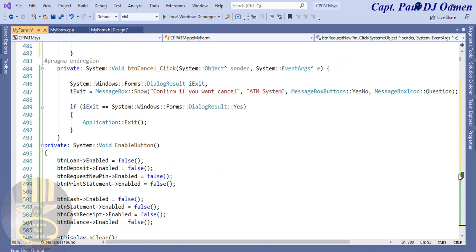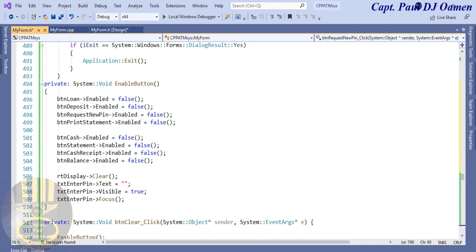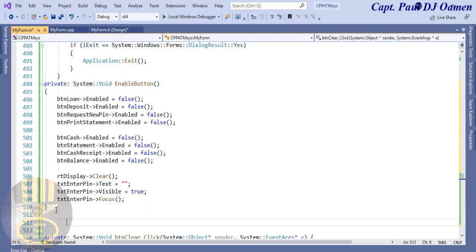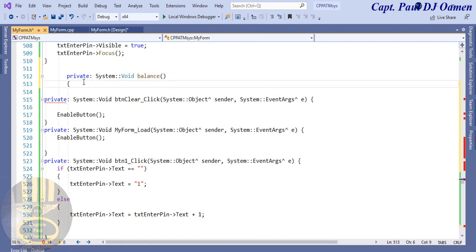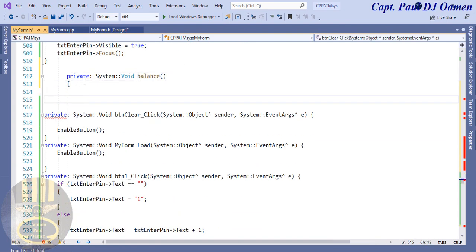Let's come in here and just enter a function there. So right underneath this very function, I'm going to enter a function. I will call it balance anyway, so we'll come right down here, paste that, and change that to balance. And let's go right down. Okay, function balance is ready now.